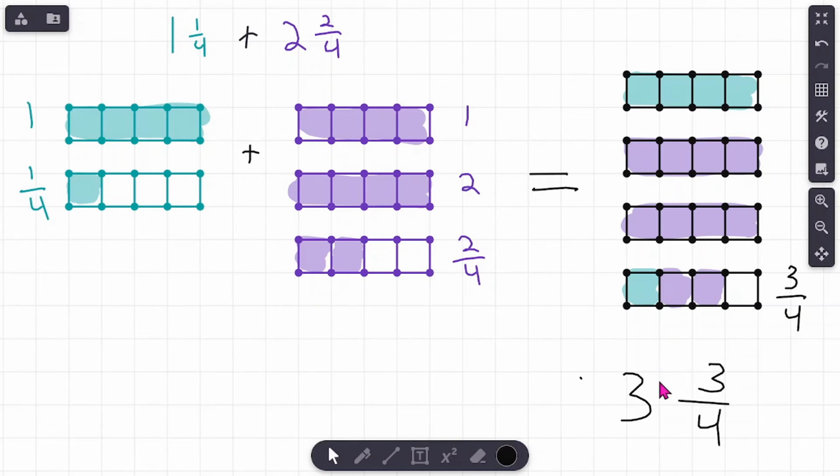Some of you probably were looking at this and saying, you know what, Mr. C, I could tell right off the bat that 1 plus 2 equaled 3. And you know what, you're exactly right. But what you're going to come to find out, and you're going to find out in our challenge video, is what happens when you add the fractions, what if it's an improper fraction? Okay, and that's something we're going to work on later on.